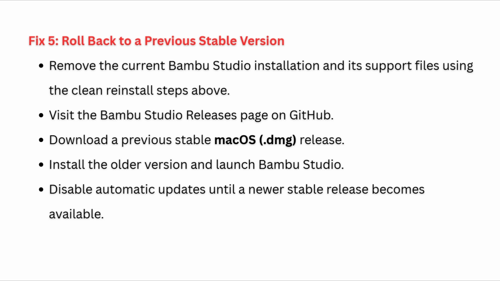Fix 5. Roll back to a previous stable version. Remove the current Bamboo Studio installation and its support files using the clean reinstall steps above. Visit the Bamboo Studio release page on GitHub, download the previous stable macOS .dmg release, install the older version and launch Bamboo Studio. Now disable automatic updates until a newer stable release becomes available.